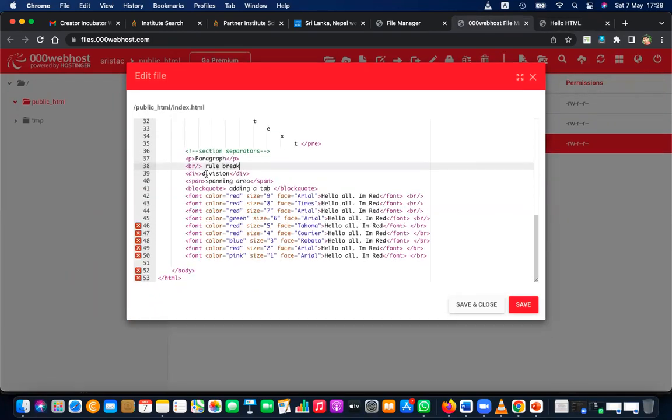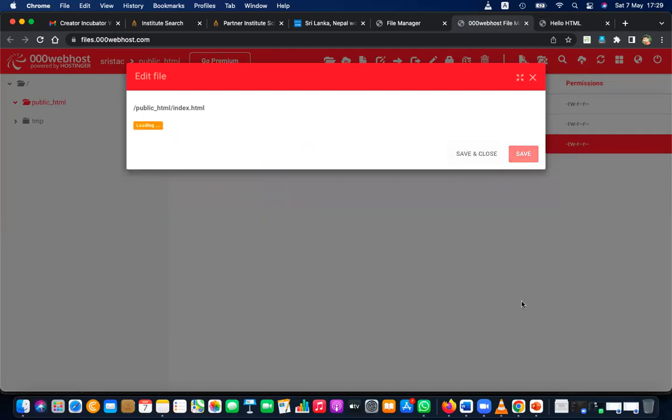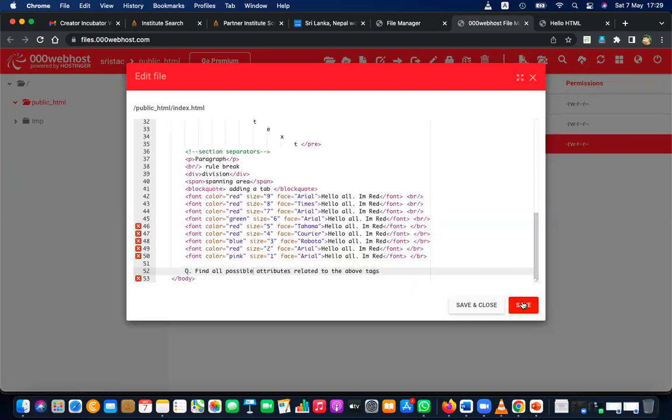Because different tags have different attributes, the question is: find all possible attributes related to the above tags. Please do that as the homework.